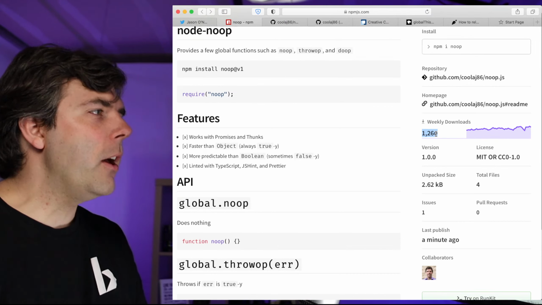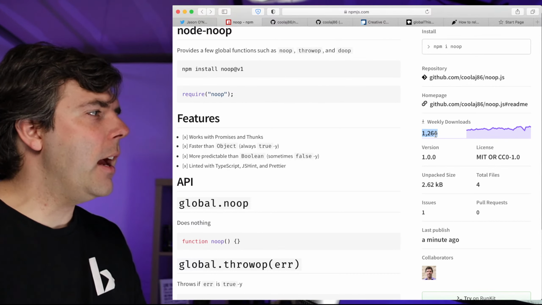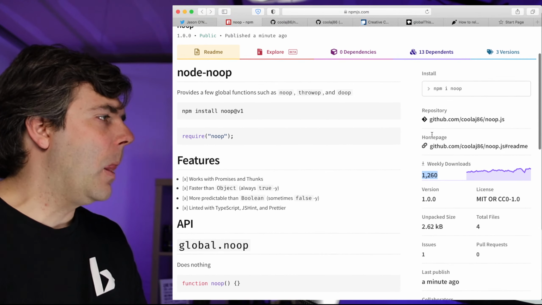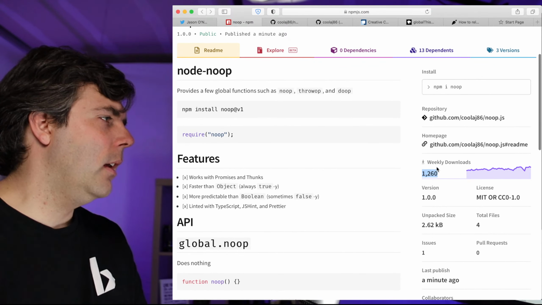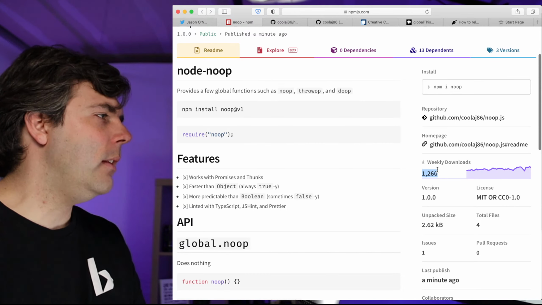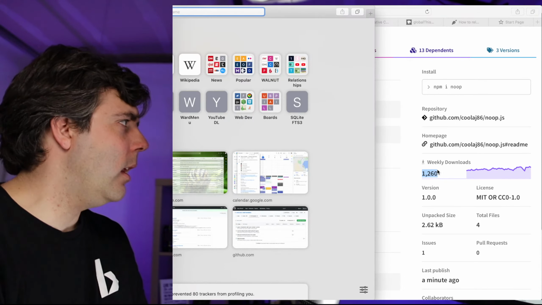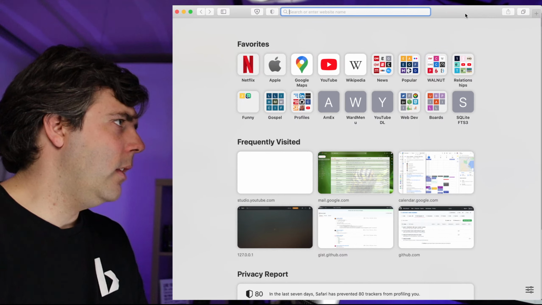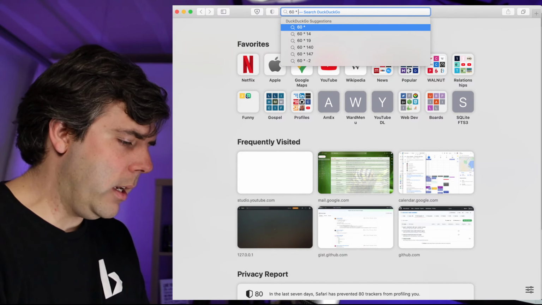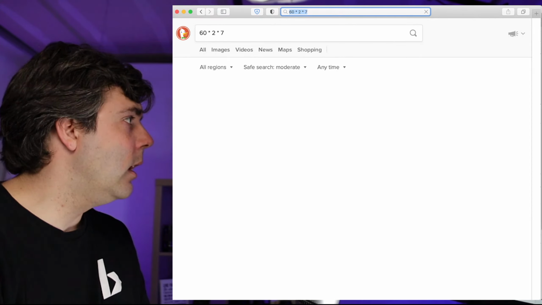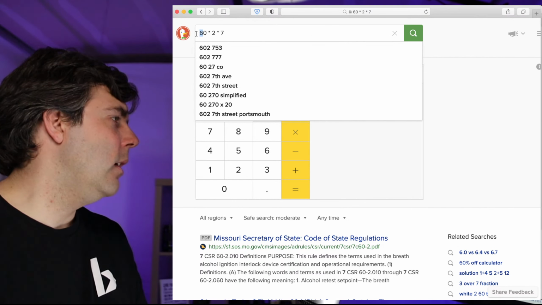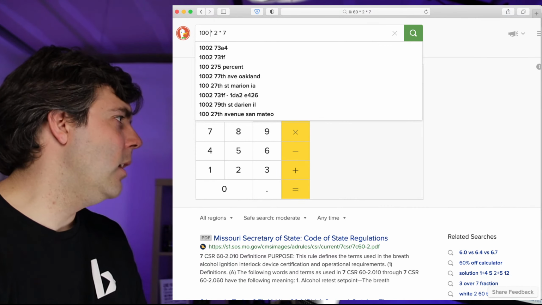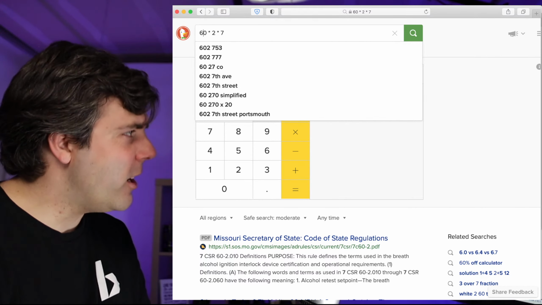that the two suckers that have this in their CI/CD system that's running 60 times a day, well, I guess, let's see, weekly downloads. The two suckers that, yeah, that's about right. I think the math works out on that. Let's see. They've got it in their CI/CD system, running it 60 times a day. Okay, so it's a little low. Maybe they're running it 100 times a day, or maybe let's just increase the number of suckers.